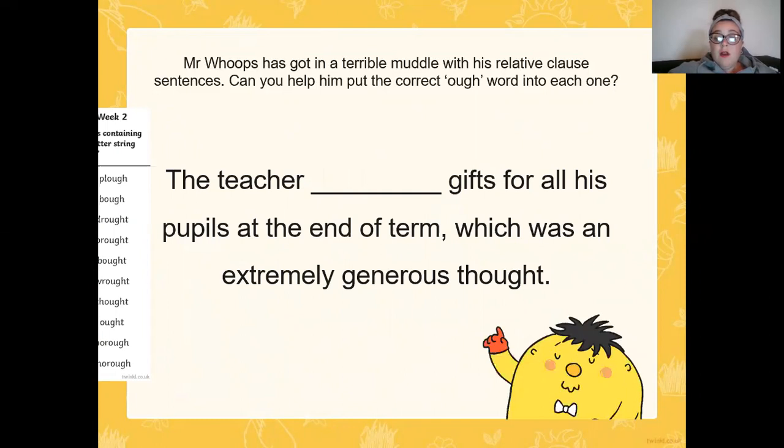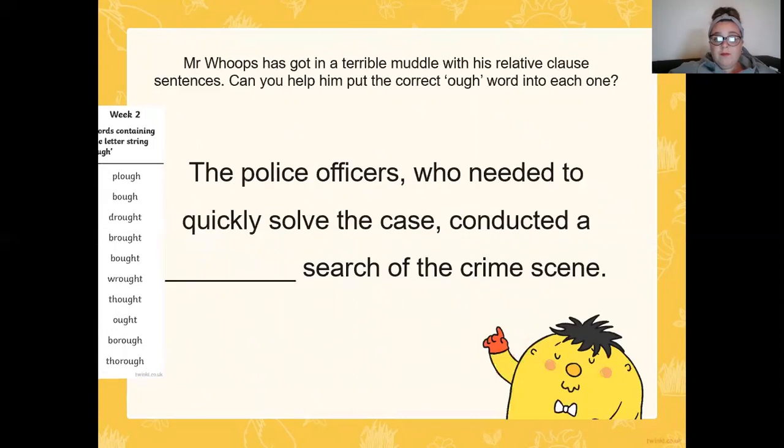The teacher brought gifts for all his pupils at the end of term, which was an extremely generous thought. The police officers, who needed to quickly solve the case, conducted a search of the crime scene. The police officers, who needed to quickly solve the case, conducted a thorough search of the crime scene.